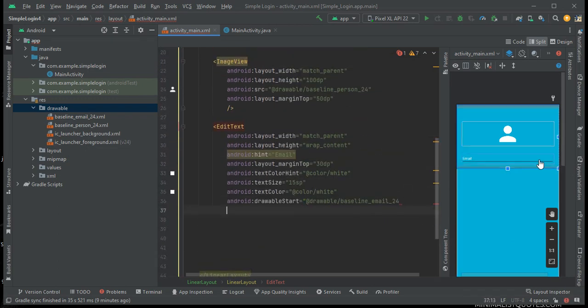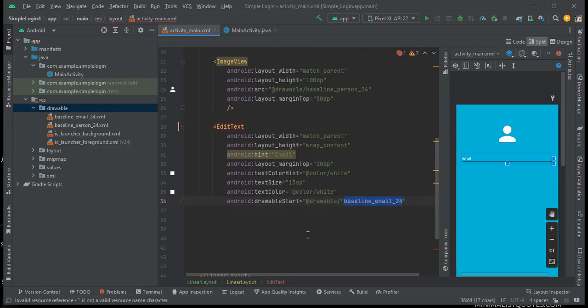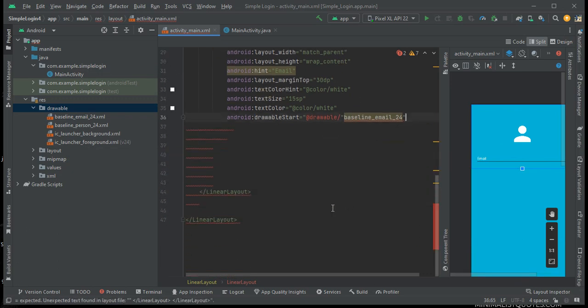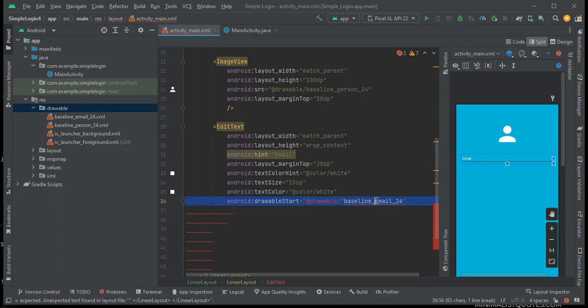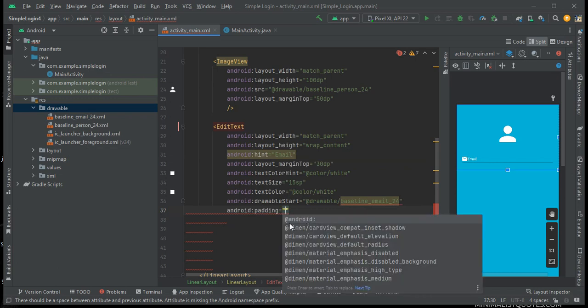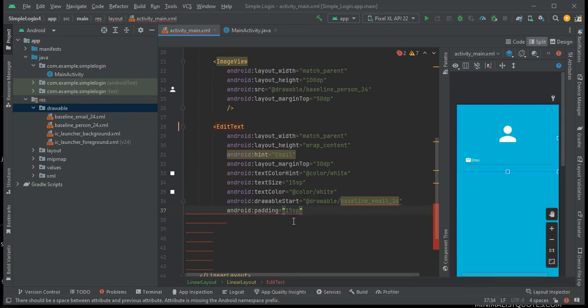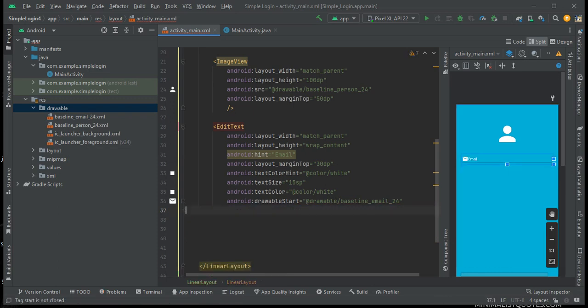We need some padding for it, 15 sp. Drawable padding, it will be drawable padding.